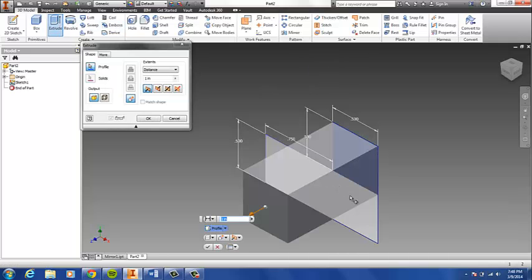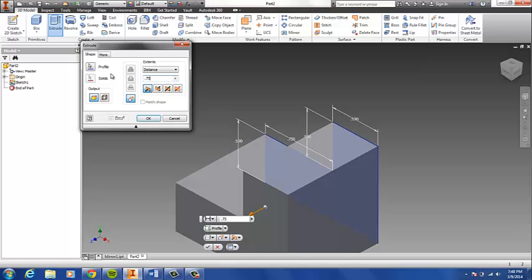All right, and then we extrude this 0.75.